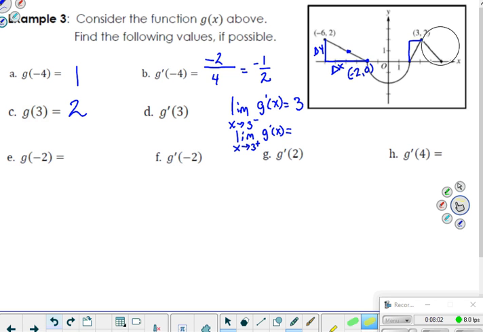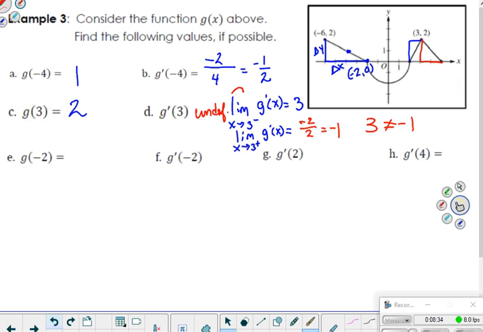So what's its slope? Let's use a different color. It would be down and right, 2 and 2. It looks like it's a slope of 1 then. So down 2 over 2, which would give me -1. Do those limits of the derivative agree? They do not. 3 does not equal -1, and therefore we must say this is undefined.